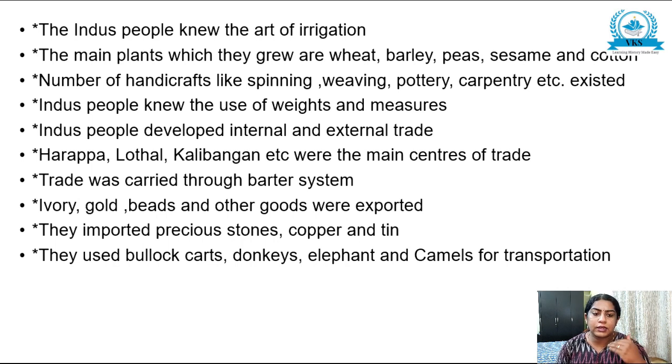So as I have always said, heading by heading you have to understand. First an introduction, then about town planning, in that only introduction is included, then about their granary, their streets, their buildings, their drainage system. Then you can move on to their political condition, social and economic condition. So you can add all the points and that becomes a perfect answer, the salient features of Indus civilization.